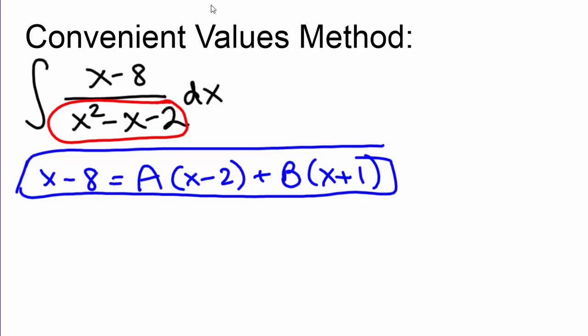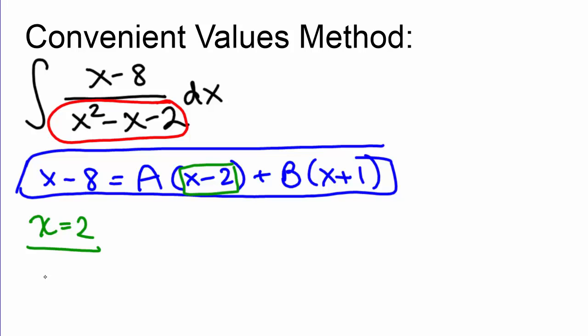So what we want to do is notice that this expression is going to be true if we put in the right values of a and b for any value of x. That means if we pick specific values of x, then a and b have to be true for those specific values of x as well. So let's cleverly choose some values of x. If we pick x equals 2, note that then this expression, x minus 2, will equal 0. Sometimes this method is also called the zero method, because you'd like to pick values of x that make something 0. So what happens when x is 2?